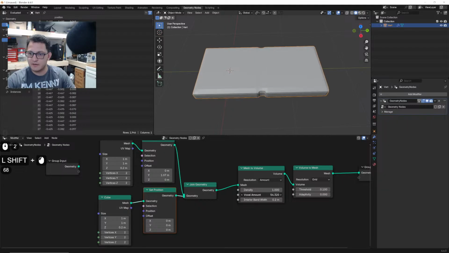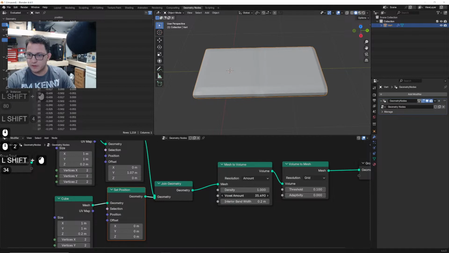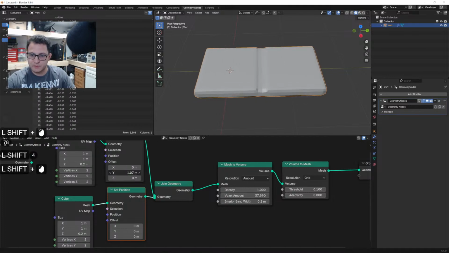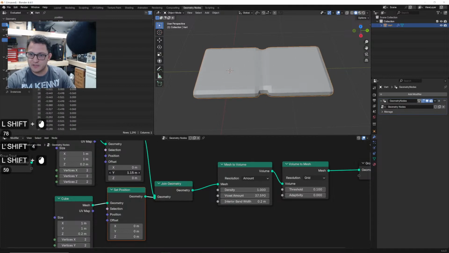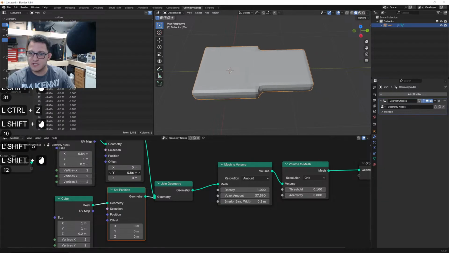This voxel amount is more or less, I believe, what we're focused on here. And here's why. Because when you lower the voxel amount, you start to separate those, you can kind of see what's happening here, right? Especially if we take this and make it smaller. Let's make this a little bit smaller here. There we go. Now when we adjust it, you can see that it kind of snaps away, right?